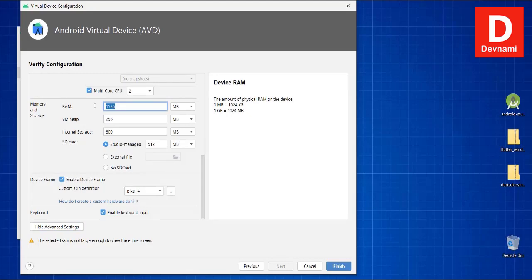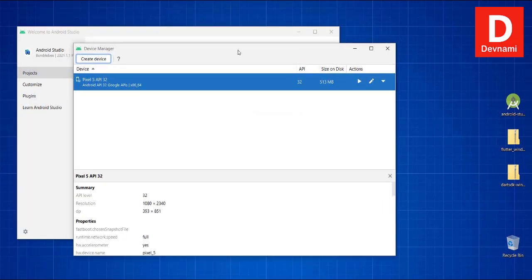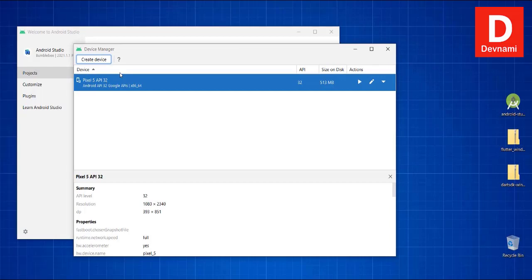Let's go with 2 GB of RAM at least, right? So we have set RAM as well. Finally we will click on finish, right? And here see, you have your virtual device created. So next time when you run your Flutter code or Android or Kotlin code, you can execute this device.